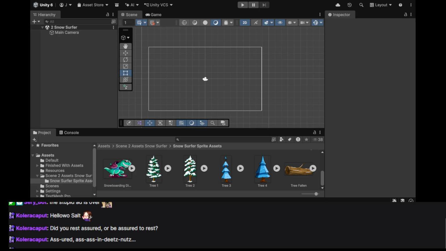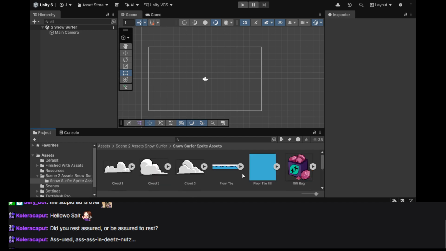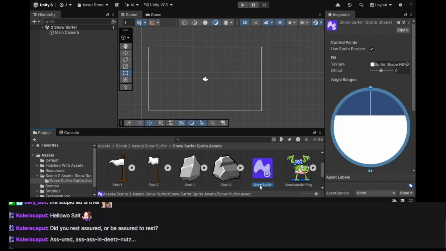I'm going to call it Snow Sprite Shape Profile. And I'm going to replace the old sprite shape with the new Snow Sprite Shape.